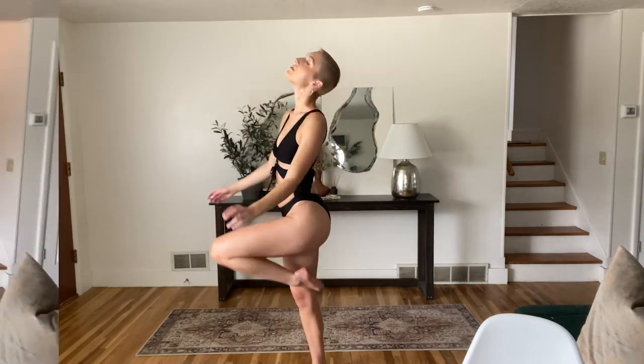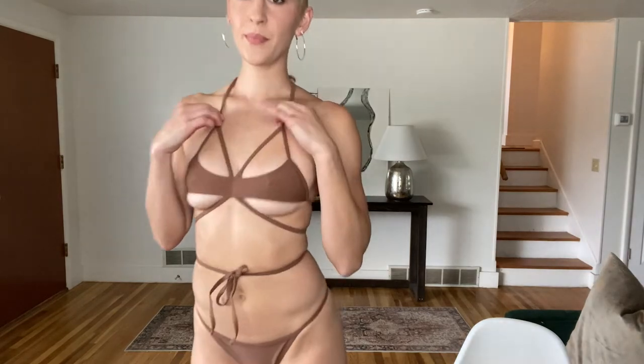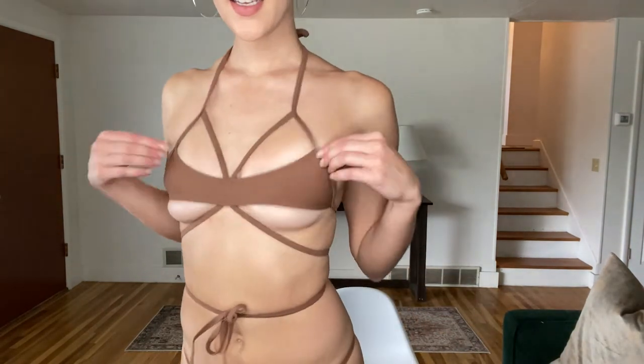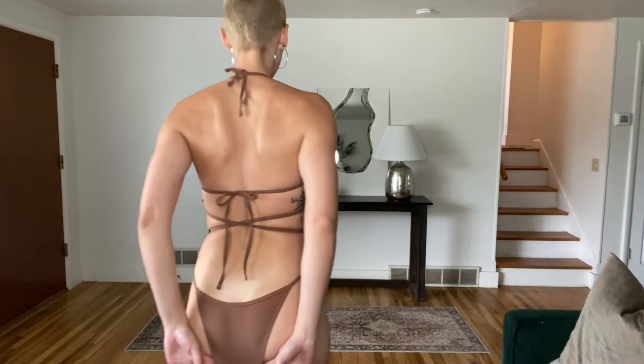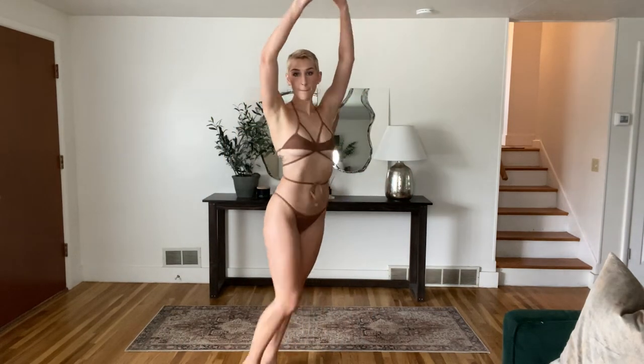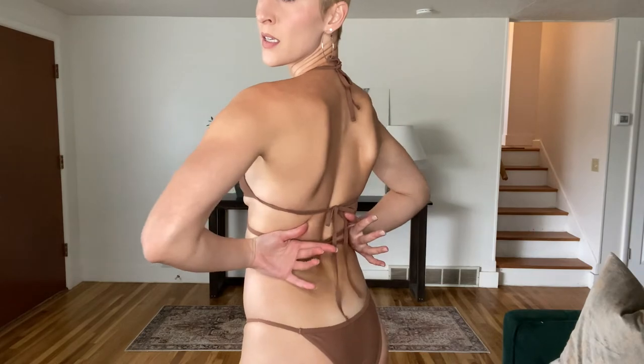On to the next one. This one's interesting. I usually don't go for brown, but I love the brown. The top is fun. It's got an interesting look. Went through a lot of tanning in it. The back is cool. Definitely sexy. They've got the little strap in the front. The bottoms feel a little small. I just kind of wish they went up a little bit higher. I like it, it's a medium. It feels a little small though. I could easily have gone to a large, but first time buyer. And again, anything without the clasp is good in my book.